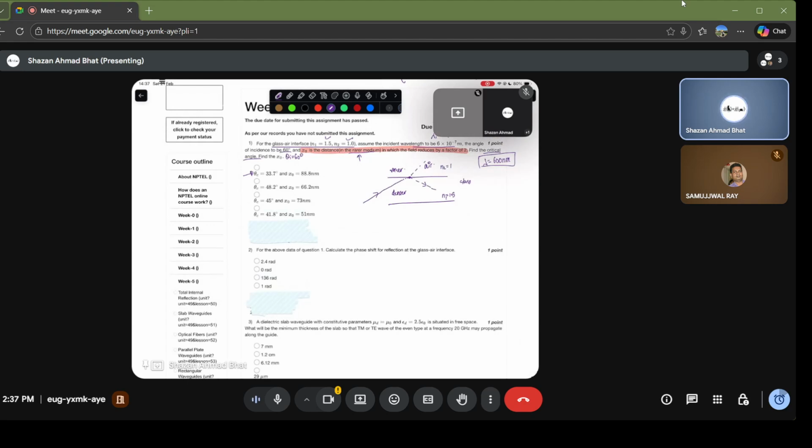But the problem here is that the incoming electromagnetic wave has a wavelength of 600 nanometers. Now, what happens when it hits this particular interface? If it hits at a particular angle, which is the critical angle, then it gets back into the glass slab. But despite the reflection, there is always some part of the wave which leaks into the external medium, no matter how much the reflection is. So this is something called the leaky part.